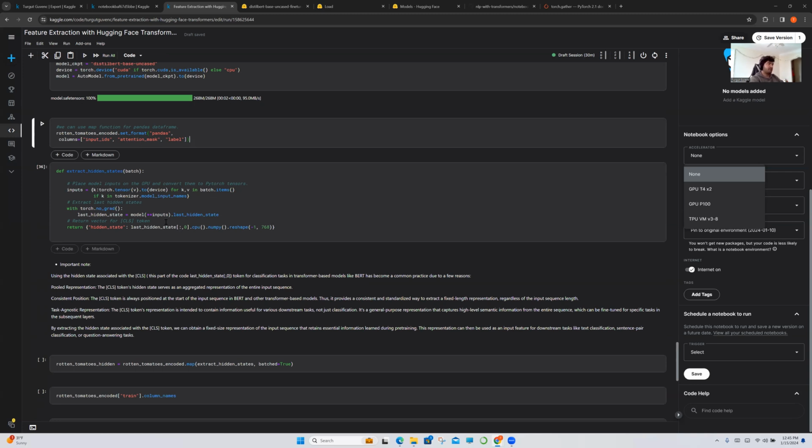We put our tensors, the values, on the device, for the keys that are in the model input names. We are going to use the input IDs and the attention mask. We use torch no_grad because we are not training the model, and it will be more efficient, otherwise it would be problematic for us.